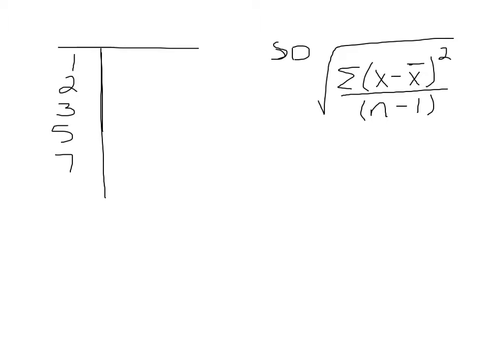All right, to do the standard deviation, if you're given a set of numbers like 1, 2, 3, 5, 7, and we want to calculate the standard deviation, we use the formula on the right. X stands for the data value, so the actual numbers 1, 2, 3, 4, and 7. Next, we need to find the mean, which is the X with the line over.